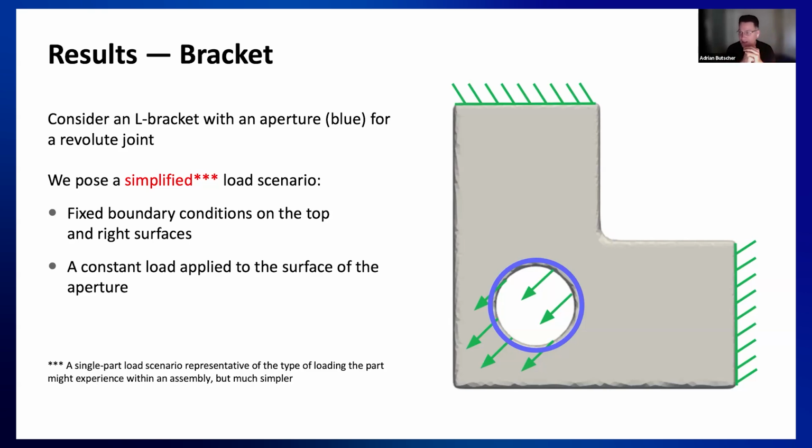I did give my introduction saying that we want to apply this to assemblies of parts, and this most definitely is not an assembly of parts. In an assembly, the load in the interface region would come from other parts, and that would be a reaction force coming from some bigger simulation. We haven't done any of that bigger simulation here, just because we want to focus our attention on the update procedure and show that it works. So this really is a simplified load scenario, which we're claiming is still representative of the sort of load you would experience in a proper multi-part assembly-based problem.